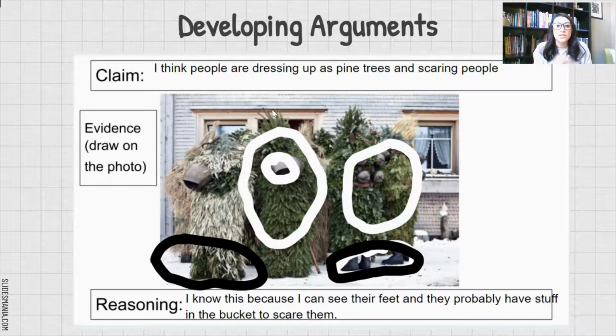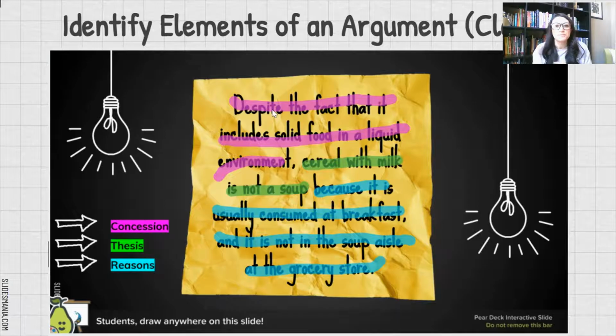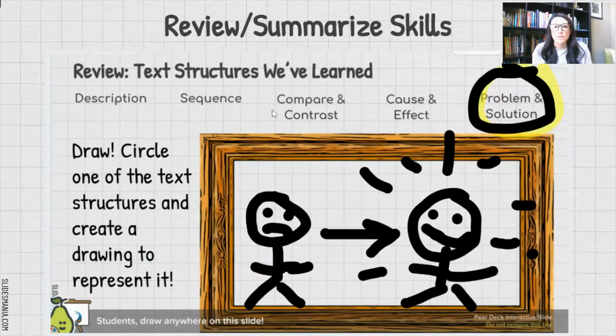So having students interact with the slide I've created here for a CER. They'll type out their claim, circle the evidence in the image, and then they'll type out their reasoning. This is from the New York Times, What's Going On in This Picture. Those are super fun to use for practicing arguments. Maybe I've given them a claim and I want them to practice identifying the elements of an argument. So I'll create a key over on the left side, and then they'll use those highlighter shades in their drawing toolbar to show me where those elements are in the claim that I've given them. So I can do a quick check to see if they're able to identify the elements of an argument.